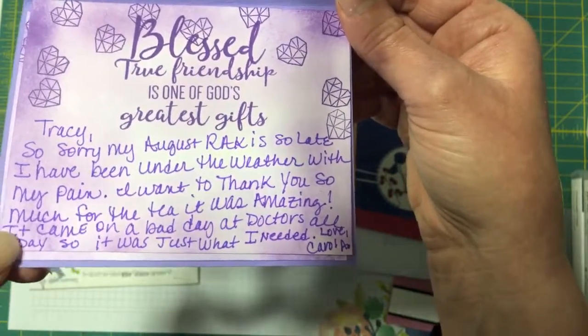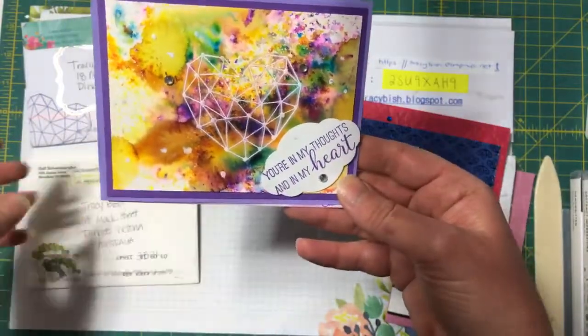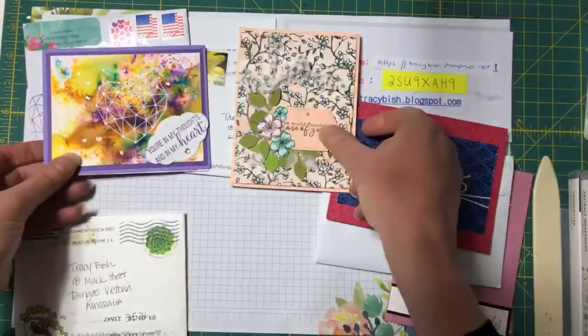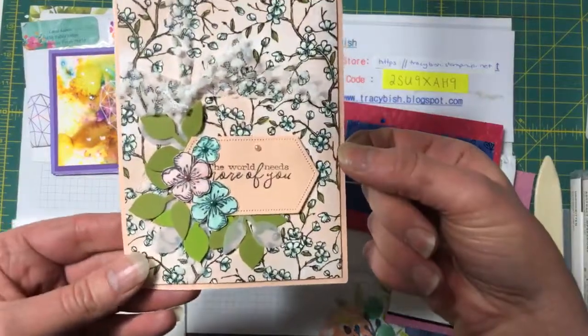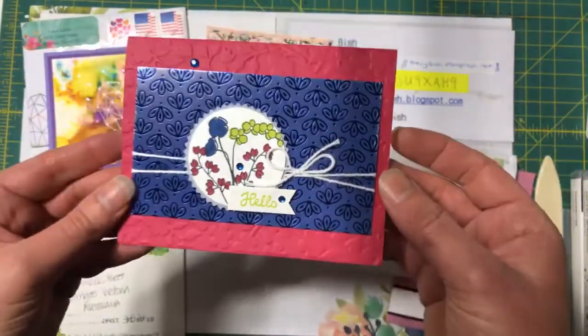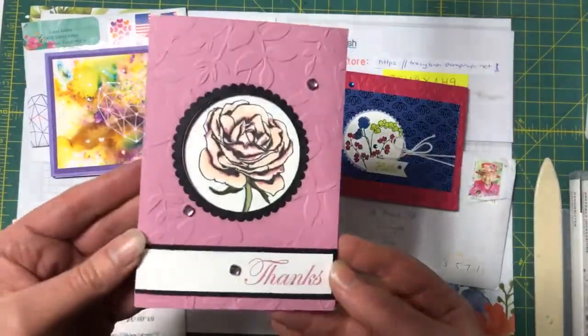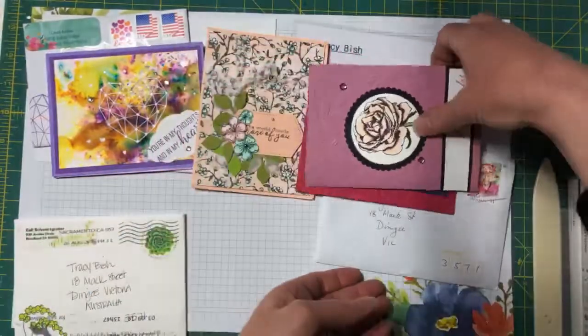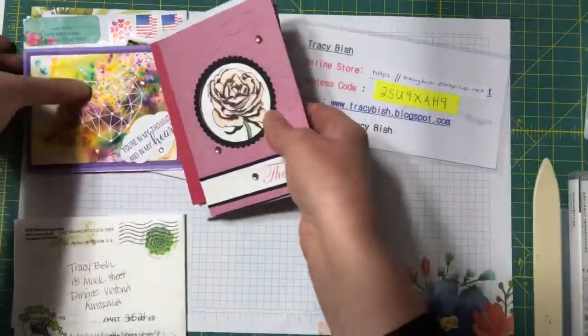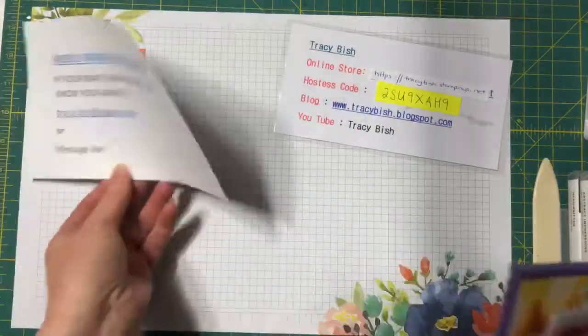Hi Angie, thanks so much for joining. So I'm just showing my beautiful rack cards for this week. I'll just quickly go over them again so you can see them, Angie. Absolutely. I went from a drought of no rack cards to abundance. Absolutely gorgeous. And this one here, lovely. Okay, so I really appreciate getting those cards. It really lifts your spirits every day.